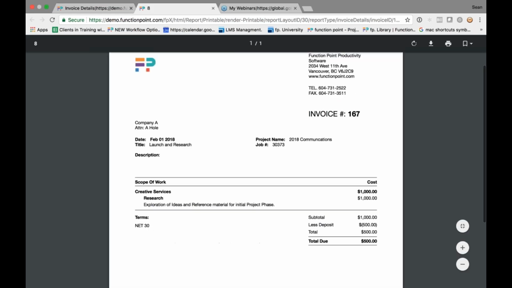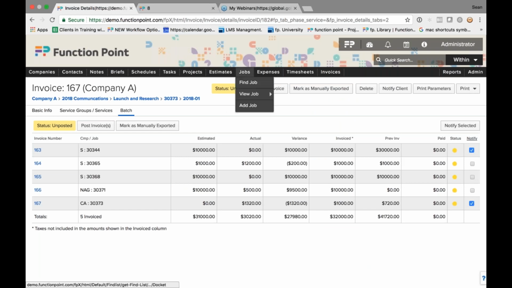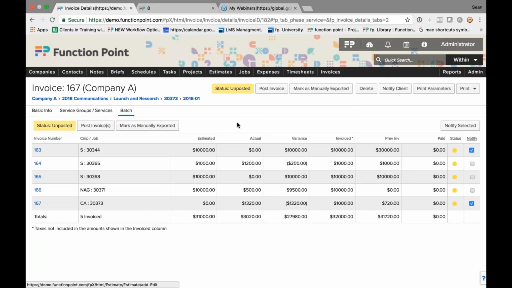So however I have that job set up, it will send through an individualized invoice to each of those different customers. So instead of me, again, having to go through each individual retainer project, each individual billing job, I can just do this all from one screen.